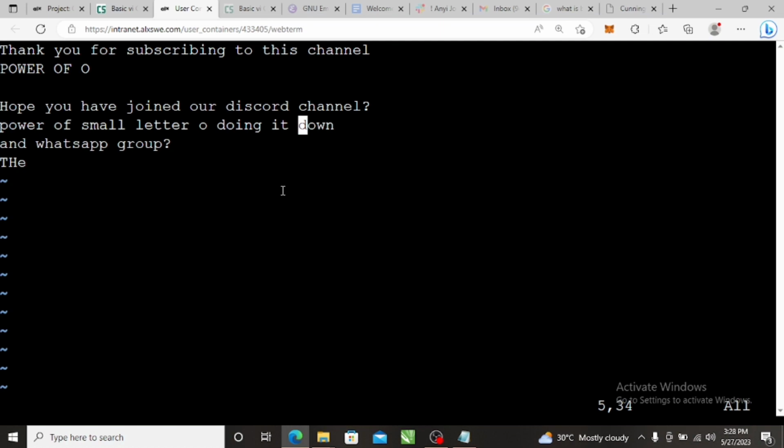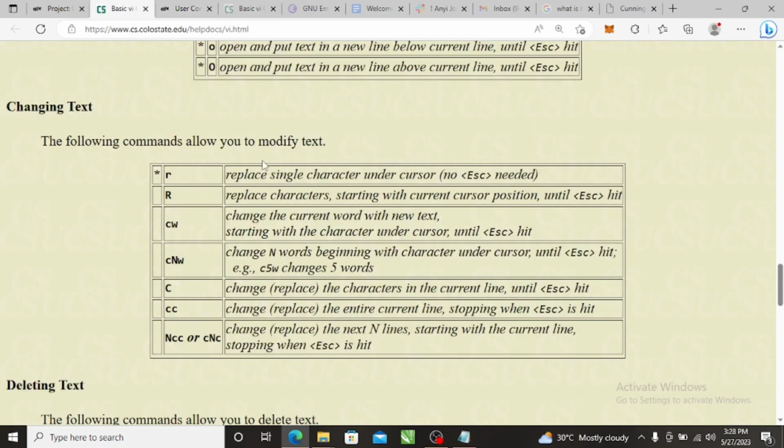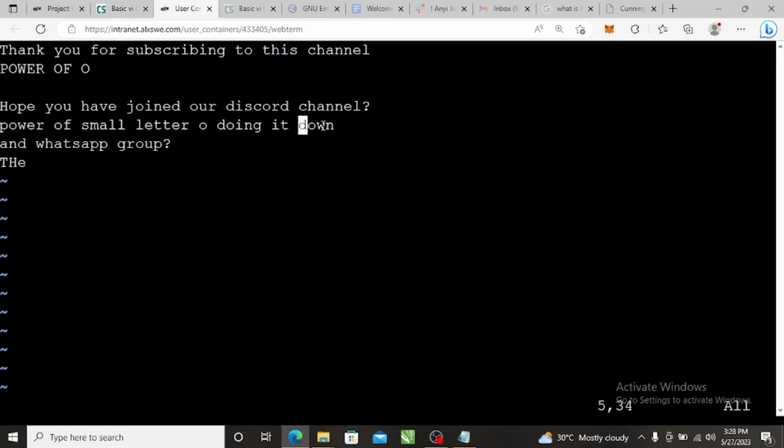Okay, so that's the power of that R. It will just help you change that particular stuff. Let's change this one to a dollar sign. I'll first press R and then input my dollar sign. Okay, so let's press R again and then a question mark, and you change it to a question mark.